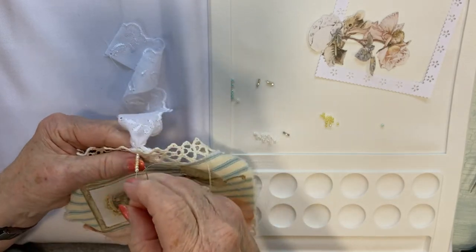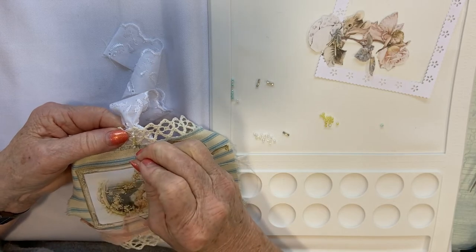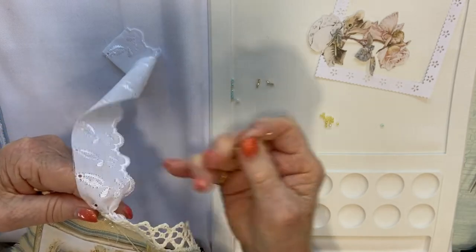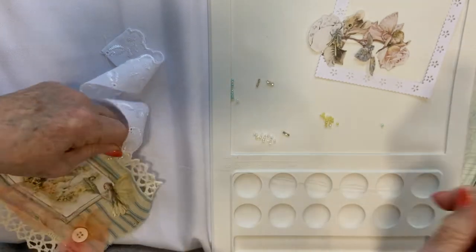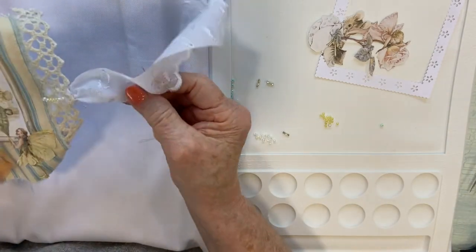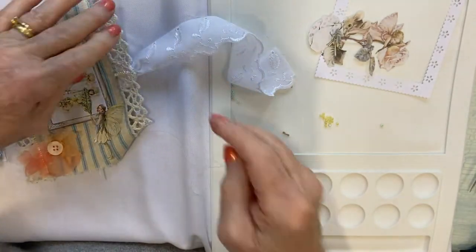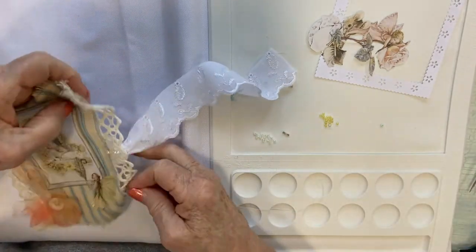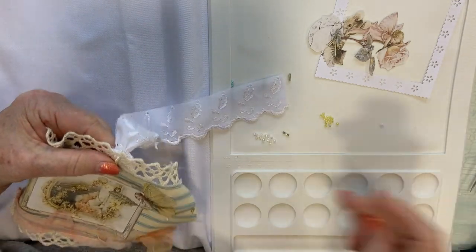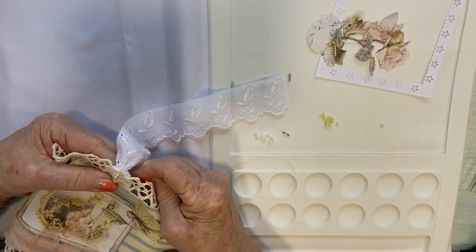But what I'm going to do, I'm just going to come along here now, put my needle down here like that. I think that's enough. Oh, yeah, that's plenty. And can you see? I've got a lovely little beady line going across there. I quite like that. Now what I'm going to do, I want to keep that in place. It's just a little embellishment, that's all it is, to make it look pretty.